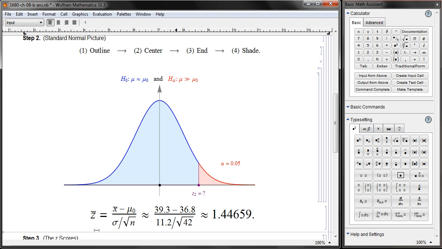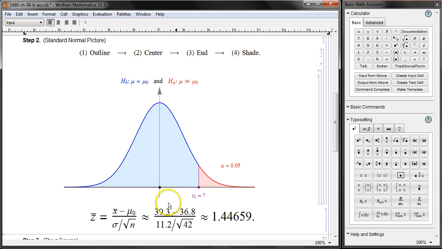Basically, we have one normal curve centered around mu 0 and transform it over to standard normal centered around 0. And I just drew the standard normal picture here. In chapter 6, I used to draw both pictures and show you the transformation. And we did that, and I assume everybody remembers, or at least everybody knows where to go back and check. So I'll just show you the standard normal picture. And that's how z bar and this critical z are related. And this is the essence of the hybrid method.